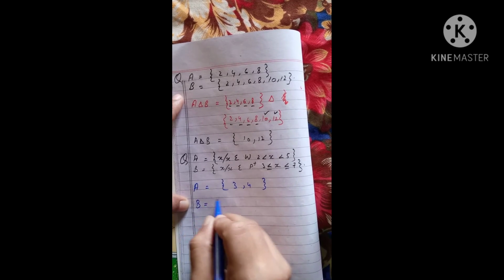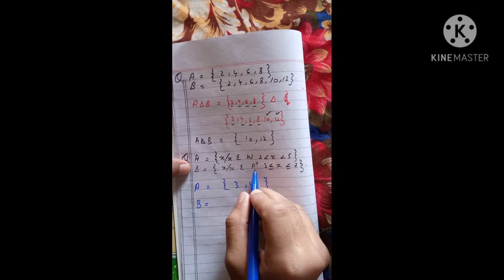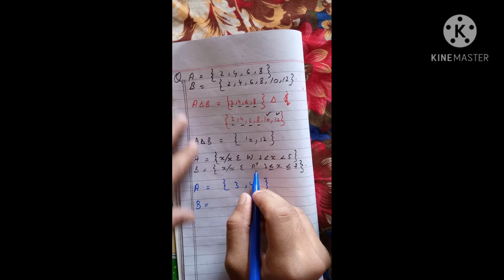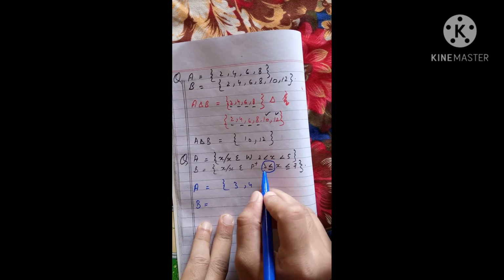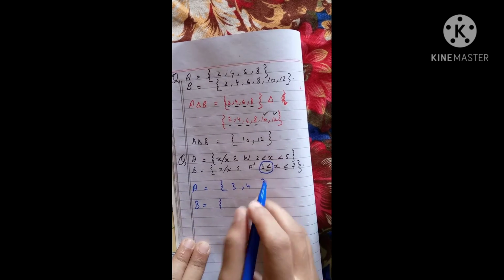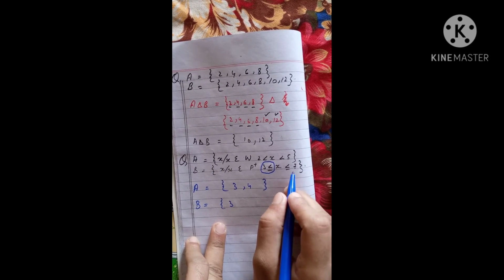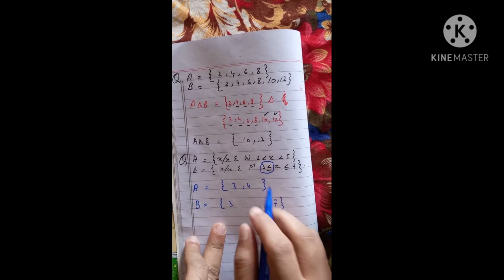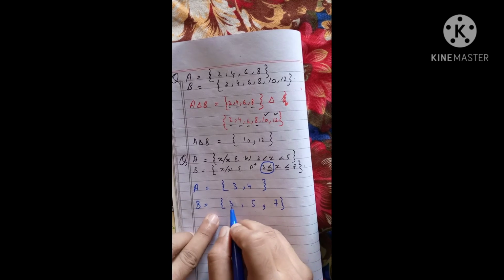Now we move toward the other set, which is set B. This says that B is the set of all x such that x belongs to positive prime numbers. Positive prime numbers means the numbers which come only in their own tables, that includes 3, 5, 7, 11 and so on. It is furthermore said that x is greater than or equal to 3. It means the set also includes the element 3, and x is also less than or equal to 7. So the last element would be 7, and we know that the prime numbers include one more term which is 5. So our set will be 3, 5 and 7.